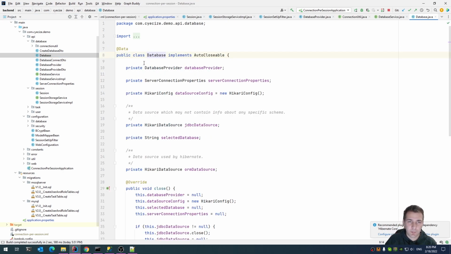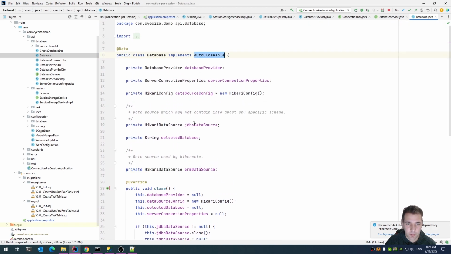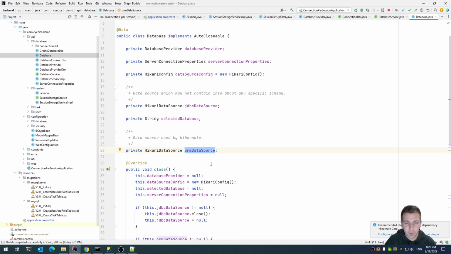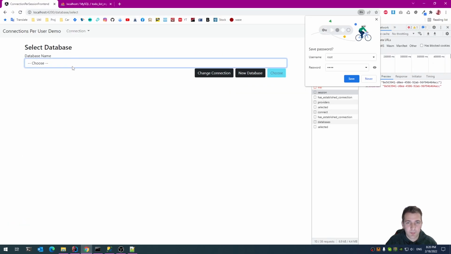This class is stored in the session storage. As you can see, it implements the AutoCloseable interface, and it's required because we store here two data sources, a JDBC data source and an ORM data source. So what's the idea here? The JDBC data source is something that we use on this level while we're connecting with Spring Data.